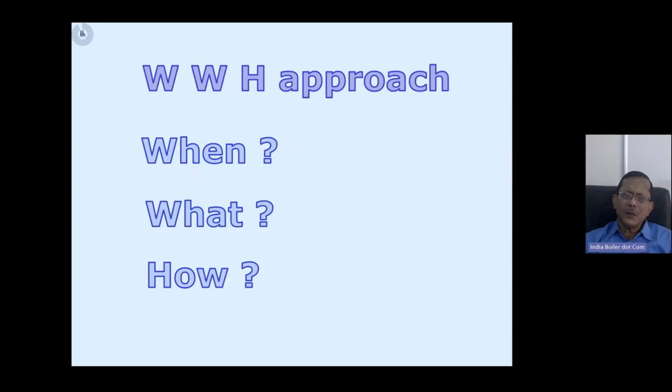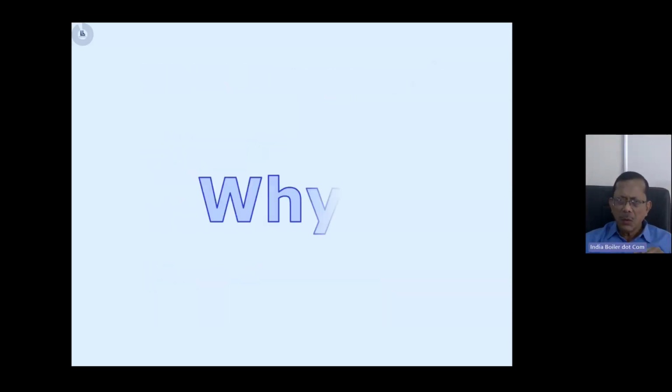Now, the point is that this when, what, and how, this is even known by any good experienced supervisors. Then what is the point of being an engineer, right? You will be a competent engineer in boiler systems when you start asking the question, why to take that action? For every action, the reasoning should be there behind you, right? You have to ask this question in every aspect of your work.